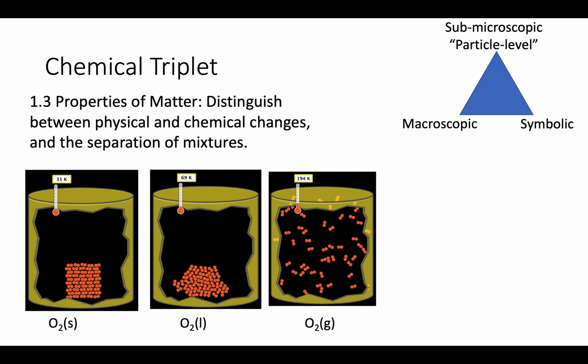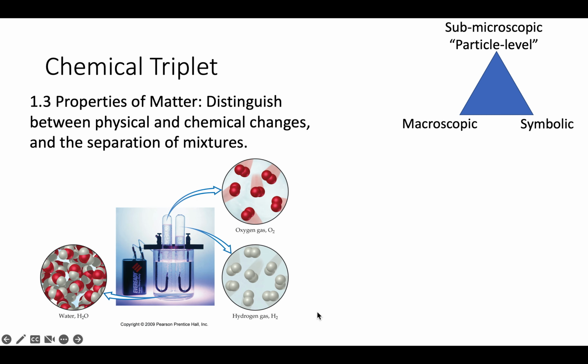In this case, looking at properties of matter, notice within this one we have a particle level representation for solid, liquid, or gas, and below that this is the symbolic representation. This one from the textbook, this is becoming quite common. Notice how all of the different aspects of the triplet are shown. There's the particle level description, there's the formula that's giving a symbolic representation, and in the center here would be a macroscopic representation.